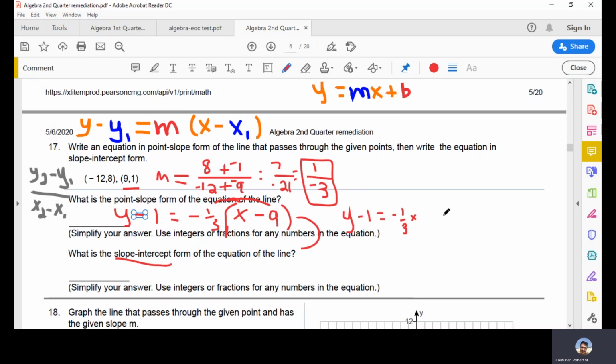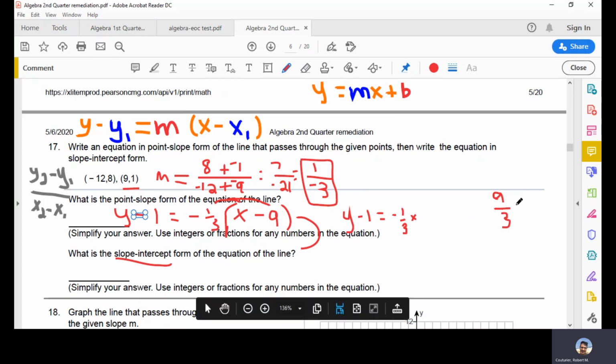x. And if you don't have a calculator, we'd have to do some side work. So you have negative 1. Well, a negative times a negative becomes a positive, so positive 9 over 3. And that reduces: 9 divided by 3 equals 3.